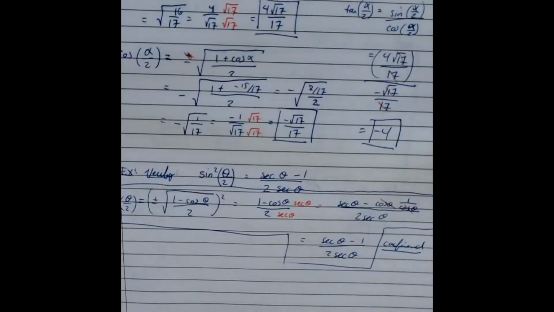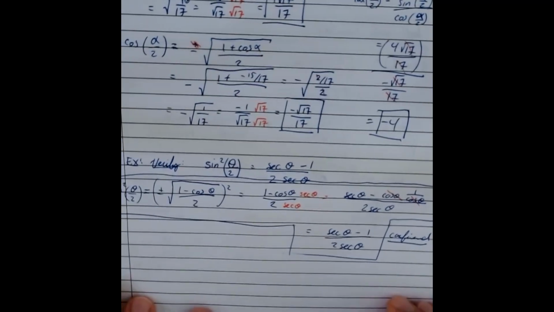And that brings us to the end of this. This is the end of our section. We have looked at three kinds of identities, the power reduction formulas, the half-angle formulas, and the double-angle formulas. Note that they are all related, and one can be derived from all of the others.